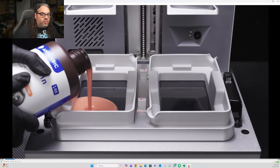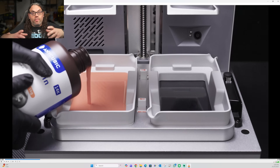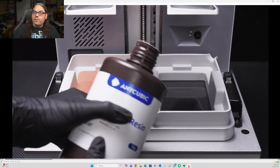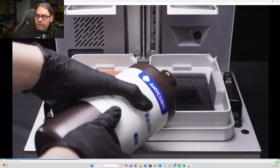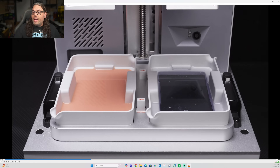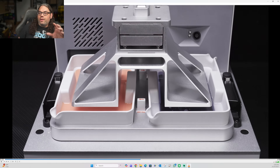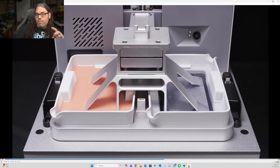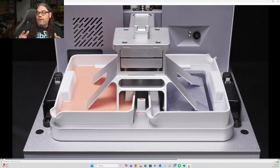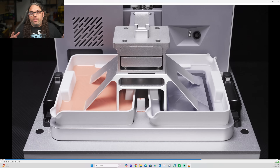As we see in the video, they're dumping one of the resins into the left side — there are two vats here. They're smaller and look like they go over the top of the bigger one. You'll notice there are two vats and up at the top there are also two build plates. It looks like they used a pink — maybe dental or flexible — resin on the left and a very clear resin on the right.